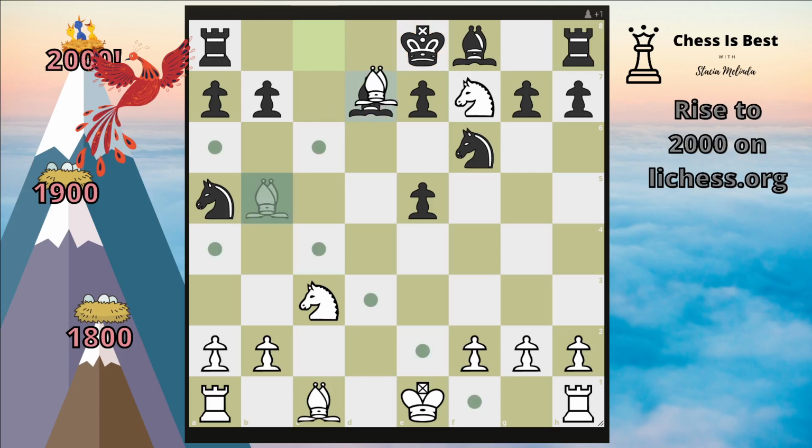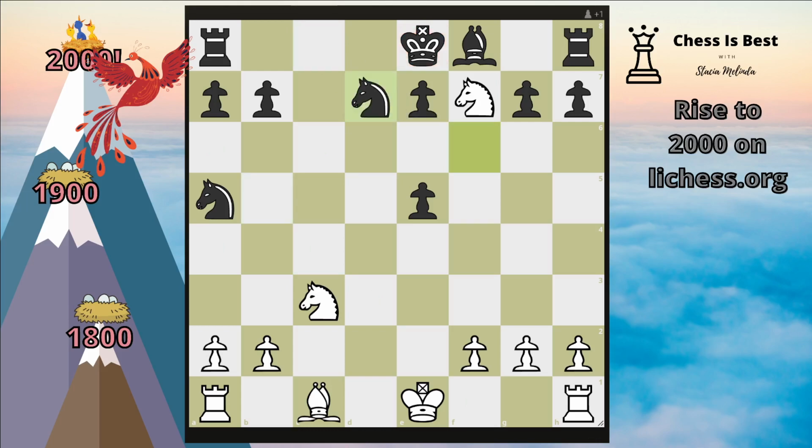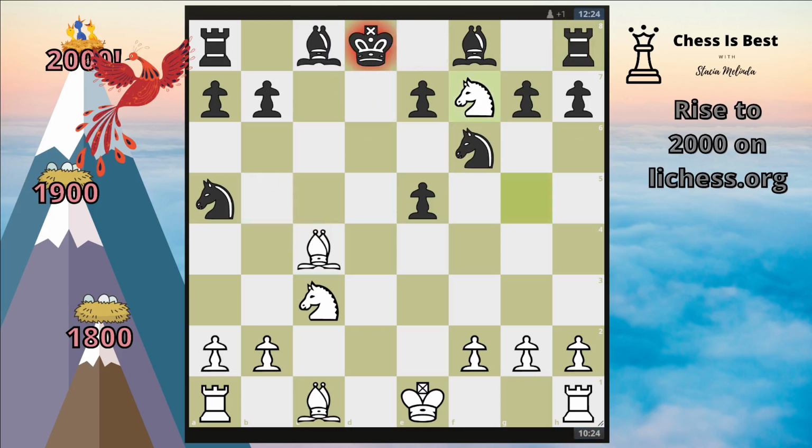Because after takes, does this win? Wait, no, this wins for white. Never mind. Okay, never mind. I didn't do that right. But after check, well, now they can take the bishop when we're done. You know, so I'll take the rook.